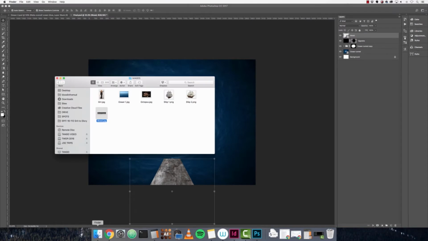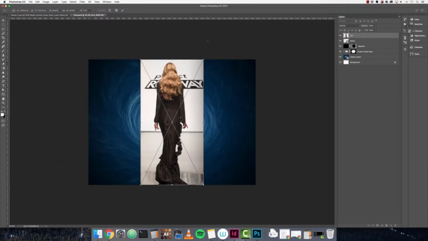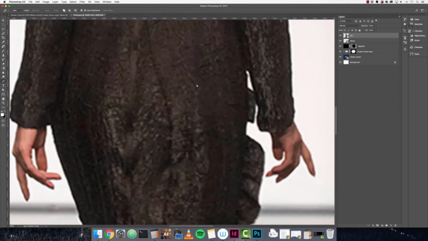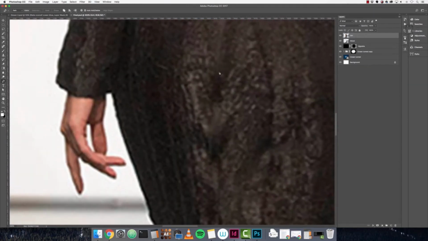Now we're going to drag in the girl. So we're just going to drag this girl.jpg layer into the composition. It's a pretty big image that fills the whole space. Make sure that it's a smart object. Now we're going to use the pen tool or any method that we learned in class to cut out the model. So I'm just going to quickly trace it around here. There's a lot of detail, so take your time on this.